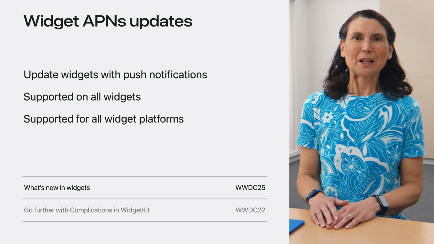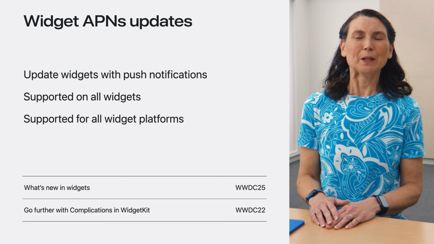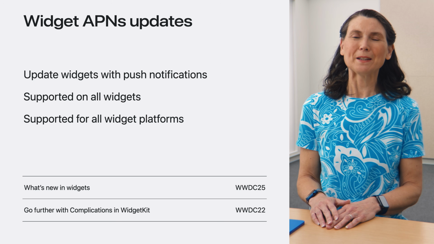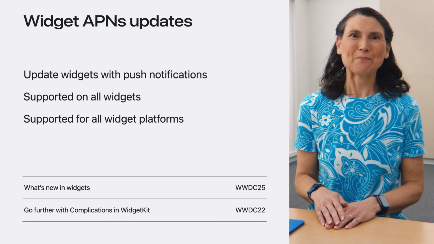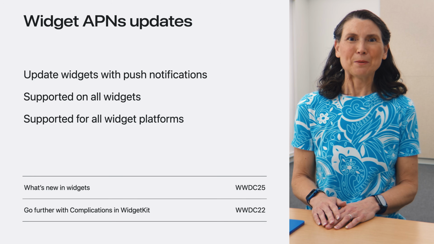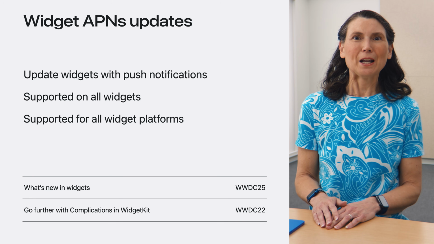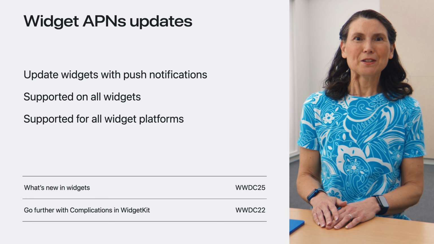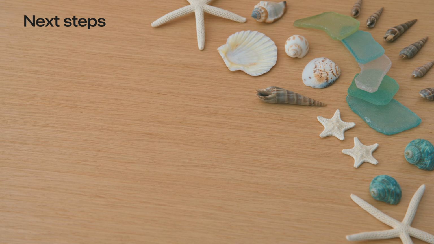If you haven't migrated your ClockKit complications to widgets because you needed complication push updates, now is the time. Join August for some tips to make the transition smoother and go further with complications in WidgetKit. I hope you enjoy all the new features of watchOS. Build and run your app on watchOS 26 to ensure that it looks great with the rest of the system and runs flawlessly on the ARM64 architecture.